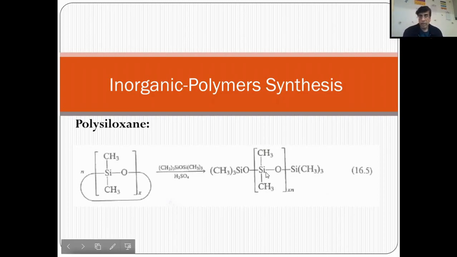So what happened now, this molecule from here will come on this side and react. This will break under acidic condition, and this will come at this corner to block the OH. Now see here, after reaction with this OH, you will get silicon with one CH3 here, one CH3 here, one CH3 here. No more free OH available, so no more further polymerization. The reaction will stop. Same on this side. So that is actually used as a terminator to stop the reaction, and that's how we control the molecular weight.